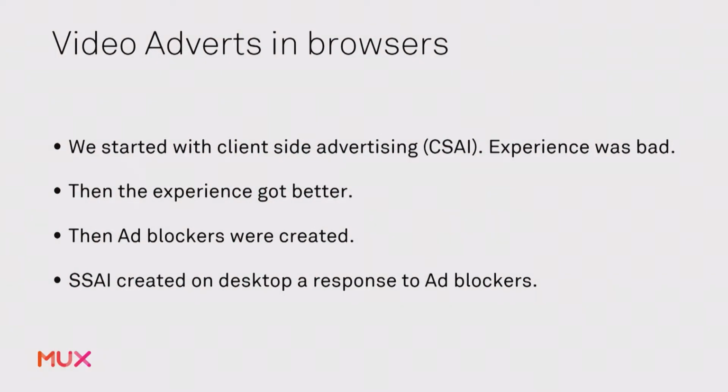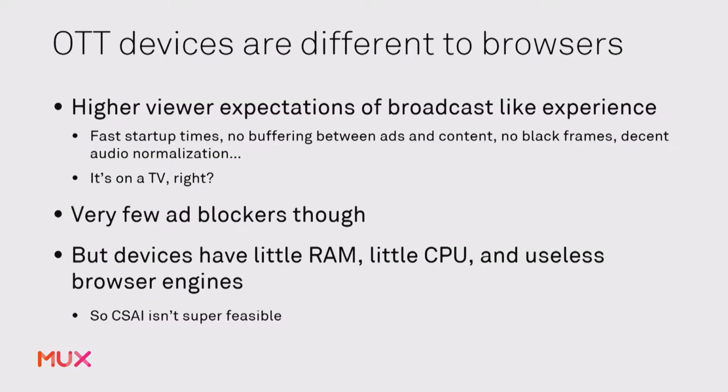We started out doing ads on browsers, client-side advertising. The experience was pretty crappy. Then the experience started getting better. Bandwidth improved. Browsers improved. We could do more video elements at once. And then ad blockers came along. Part of the reason for the creation of things like SSAI was as a response to ad blockers. But I'm not going to focus on browsers. I'm going to focus on OTT devices.